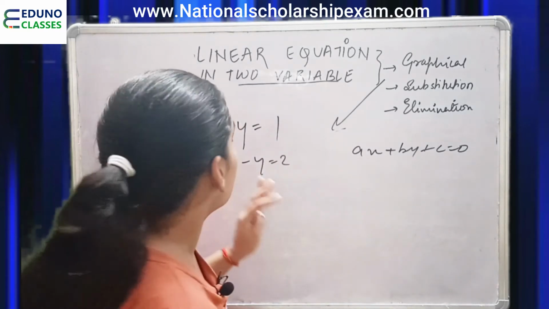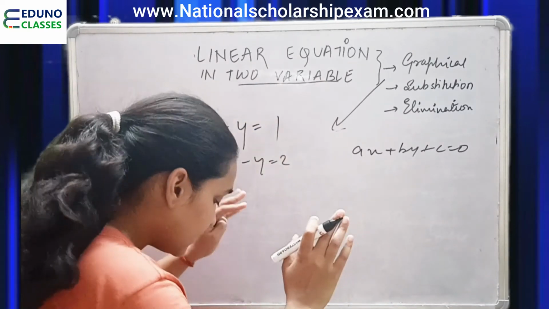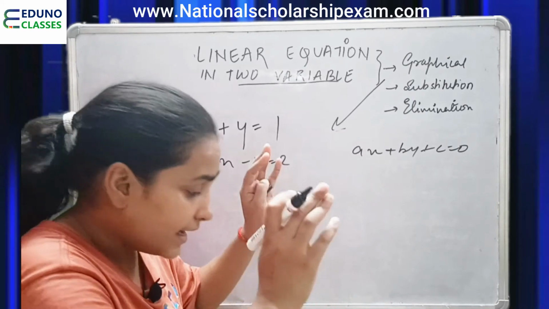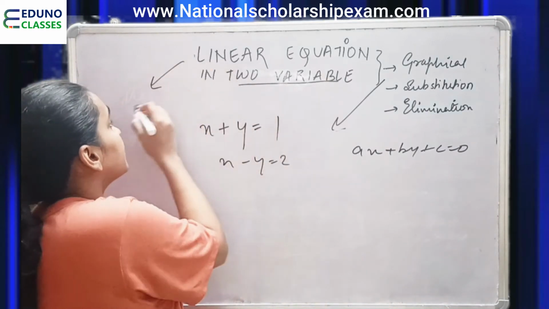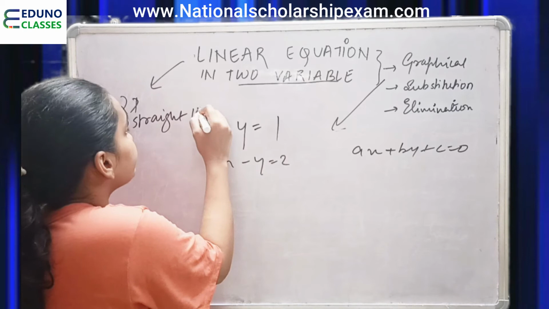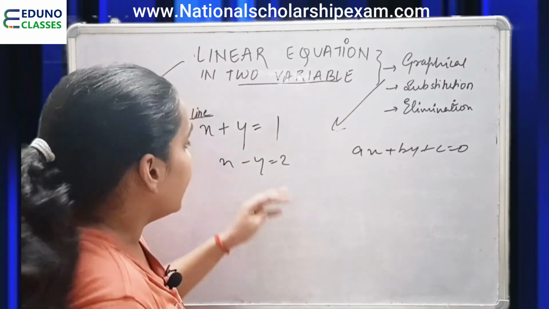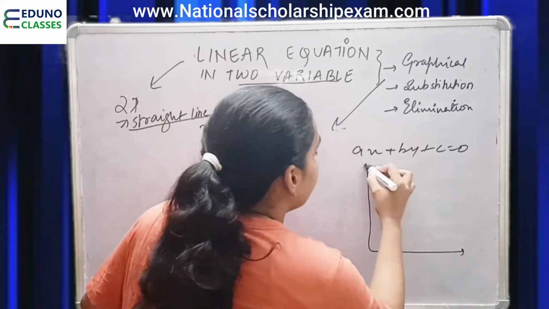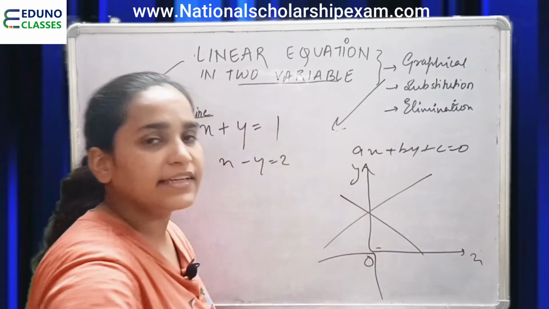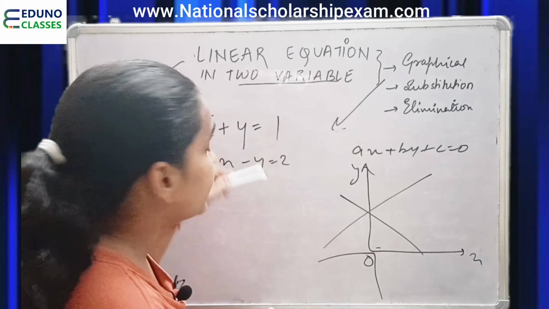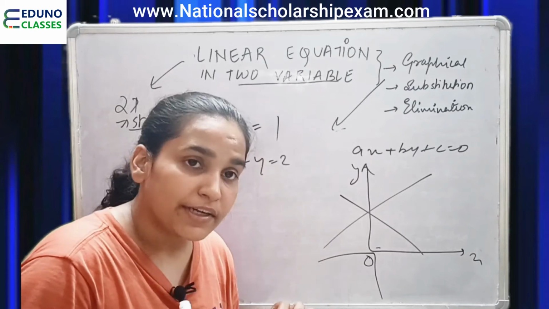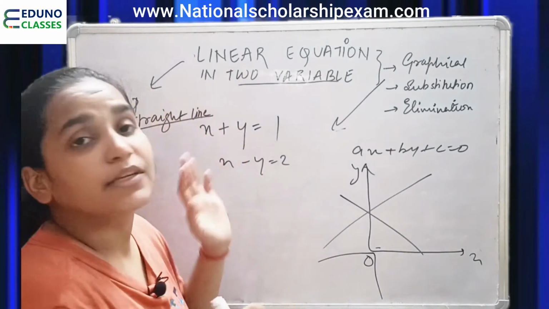Now, this is a linear equation. We need to graph this on a 2D graph. Let me tell you that a linear equation on a 2D graph is always a straight line. Any linear equation on a 2D graph will be some sort of straight line. Now we need to graph this. We need a minimum of 2 points to make a straight line, and we will get 2 points from these equations.